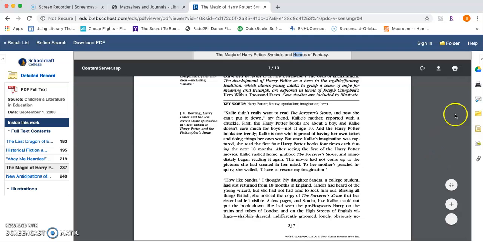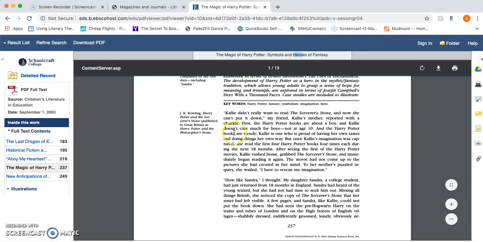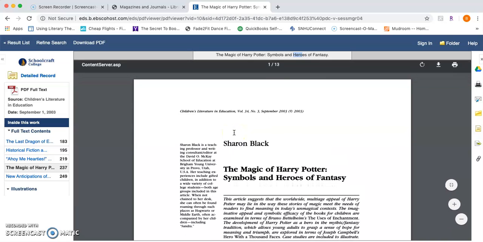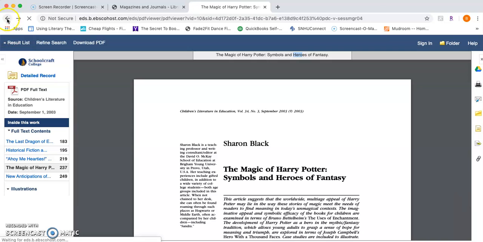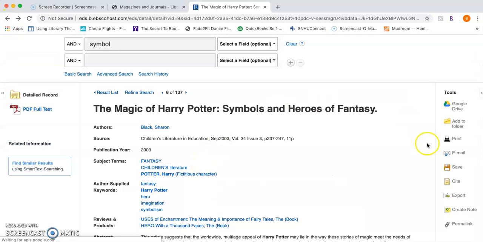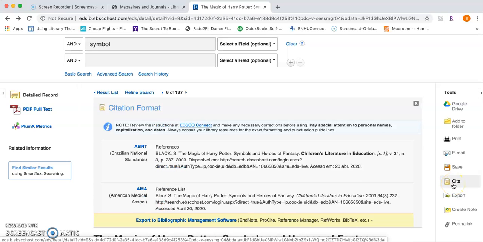And there's one other thing that I want to show you that I think is going to be really useful for you by doing your research this way. This is the proper way. Let's go back one. I'm still on this source. When you're ready to cite it, now remember, this is a literature class, so you need to cite everything in MLA format. When you go cite it, I'm going to click Cite here.